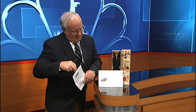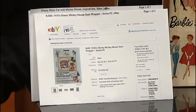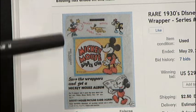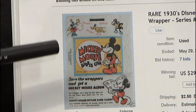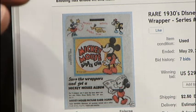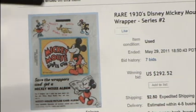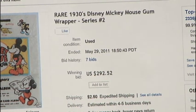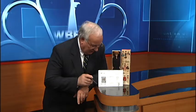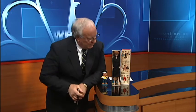This might be the height of anything I've ever seen as far as what I think would be absurd. This is a gum wrapper. Remember back in the 50s when we had the baseball cards and you had the wrapper, then you had the baseball card and the flat piece of bubble gum? Well, this is one of these. It's kind of large — I think it's 4½ by 6 inches — but it's a gum wrapper. Look at this: seven bidders, $292.52 for a gum wrapper. That beats about anything I've ever heard of, but there are a lot of Mickey collectors out there.